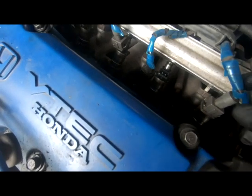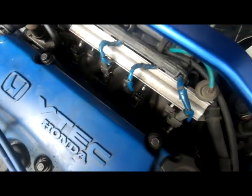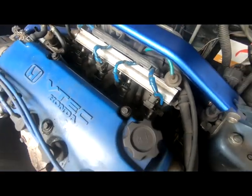So as you can see, we've got them all in there now, so we'll bolt this back down under here, three nuts across the back, clip everything in. It's pretty straightforward on these. I'm going to fire up the car.